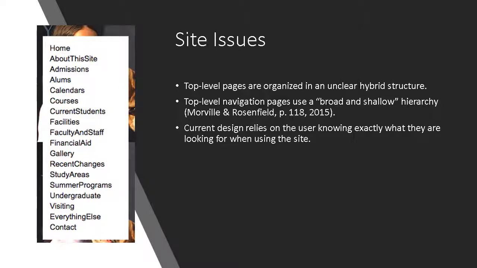Additionally, the design also heavily relied on users knowing exactly what they were looking for. For example, there is no search function on the entire site. That means that a user must know the exact path that they need to click to accomplish a specific task. Again, I found this information troubling, as fundamentally, this site exists for a user to obtain information on the school. This site is for gathering information, and users are not necessarily coming to it with a specific question. Unfortunately, there is little room for casual browsing of the site in its current state.